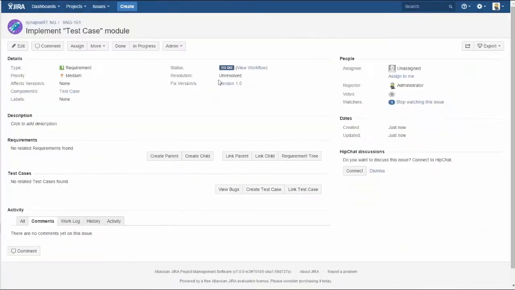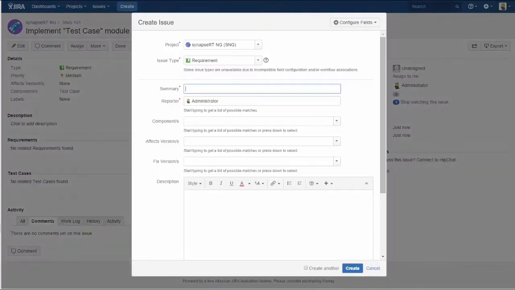Once it is created, when you open the requirement, there are two extensions. One is requirement, another one is test cases. You can build your requirement hierarchy here very easily. You can create child requirement here. Like we need to develop a test case panel, and also you select other necessary information, then create it.